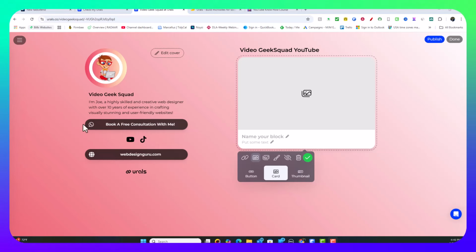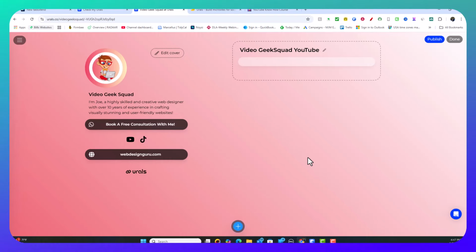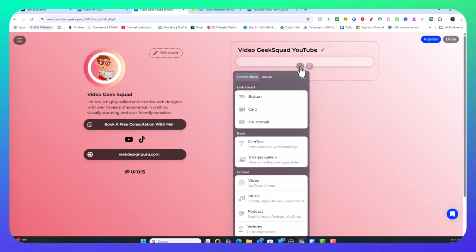Hold on. All right, so what I did was I went ahead and grabbed a link, and what we're going to do is we're just going to throw this link in here, and let's see what it comes up with. It's loading the link, or trying to load the link. And it says it's loading the metadata. And what we're going to do is we're going to put this in here. And I'm going to go ahead and hit the button. All right. And then you can add some additional stuff.